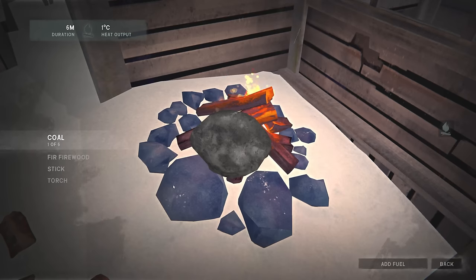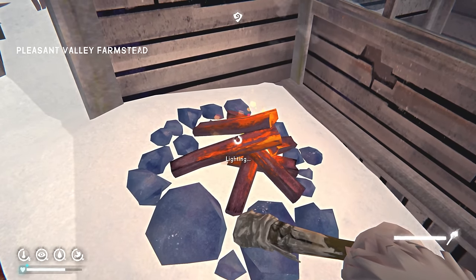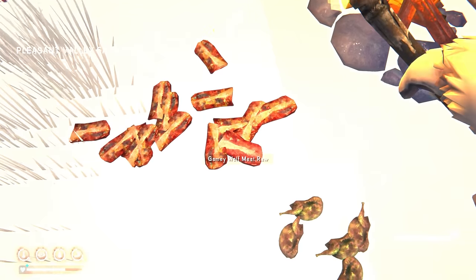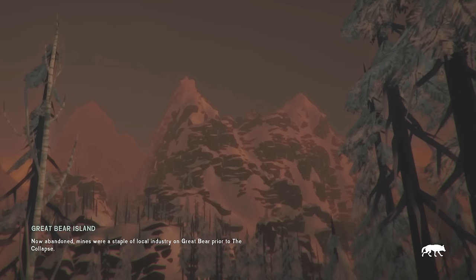Okay, so let's do this. Our mega torch. And then take six of these. 1, 2, 3, 4, 5, 6. Like that. We'll light a fire here.